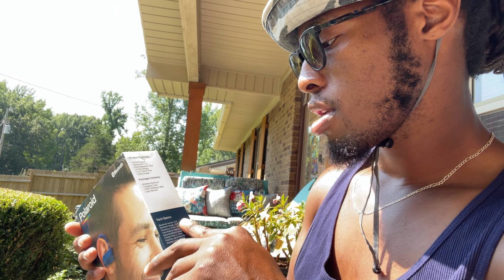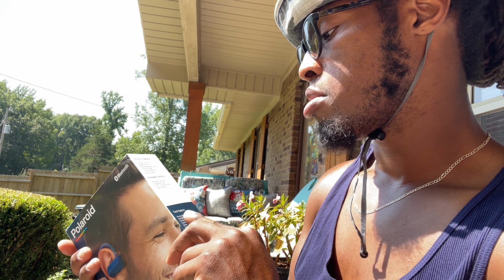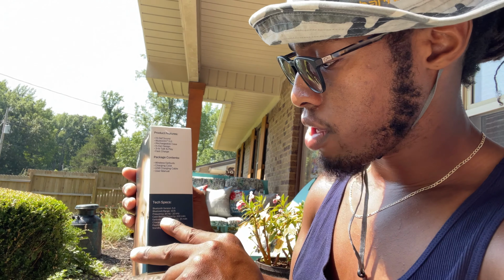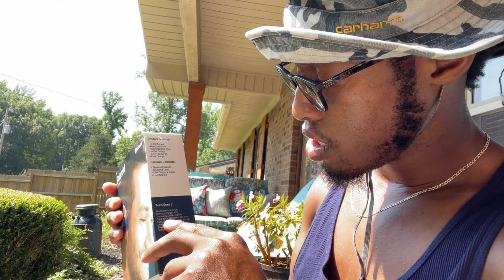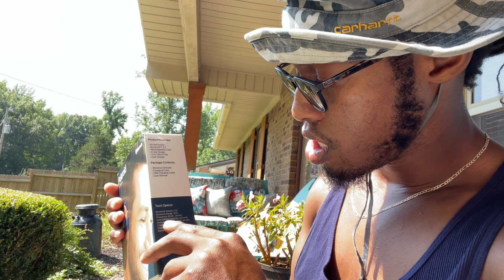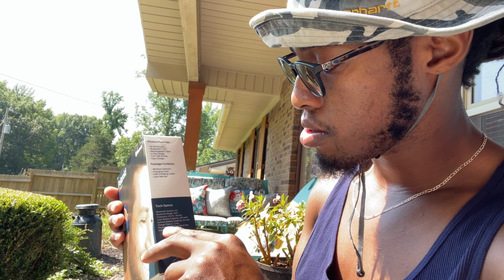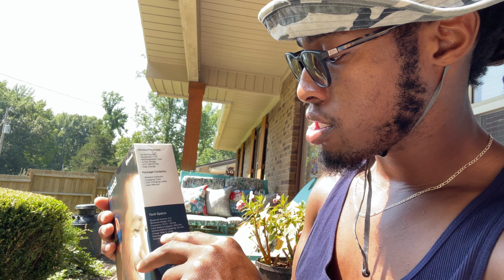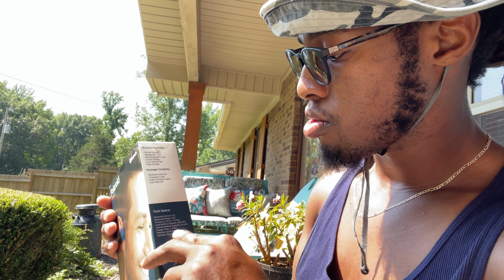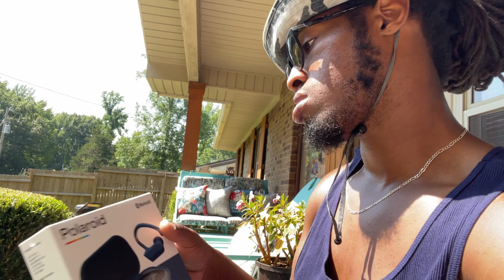Says tech specs. A lot of earbuds don't put all this stuff on here. The tech specs: Bluetooth version 5.0, Bluetooth range 33 feet, frequency 20 hertz to 20 kilohertz, case battery capacity 350 milliamps, earbuds battery capacity 35 milliamps, charge time 1 to 2 hours, play time up to 3 hours, talk and play, standby time 120 hours.